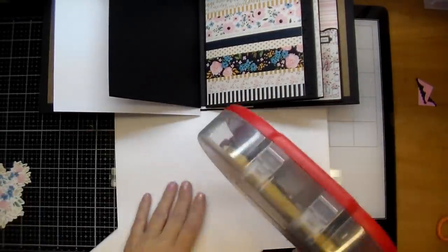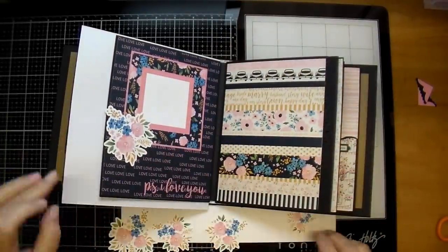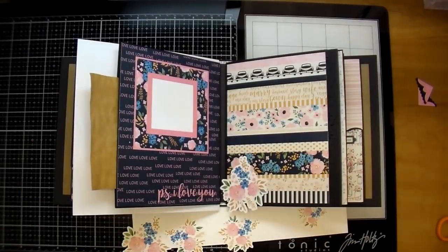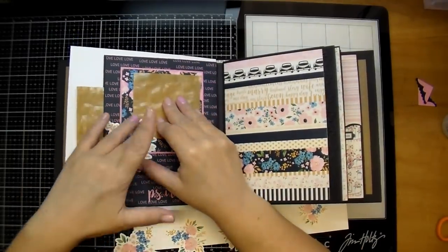Here I'm adhering down my photo mat. I will adhere down my paper, and then I wanted to add some flowers that come in the collection. I was showing you up close that that's the paper that I designed. I used a digital stamp, gave it that pink color to match, and then added that to my entire background to give myself a completely unique piece of paper.